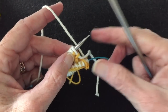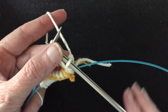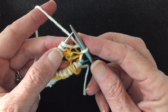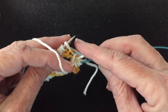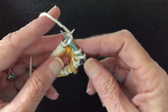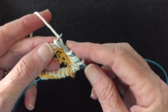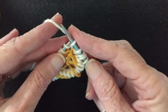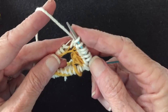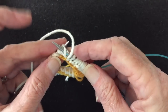We're going to pull this needle up into action for our next stitch, with our working yarn. Now we're going to do our first round of tubular knitting. We're going to knit the first stitch and pull it tight. Bring the yarn to the front, slip the yarn over purlwise tip to tip, take the yarn to the back, knit the knit stitch, bring the yarn to the front, slip the yarn over. Each one of these yarn overs in the next round will become a purl stitch. So: knit one, bring yarn to the front, slip one, bring yarn to the back, knit one — and so on until you come to the end of the round.